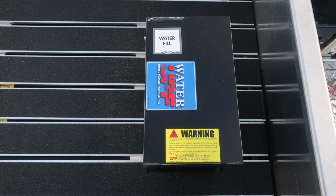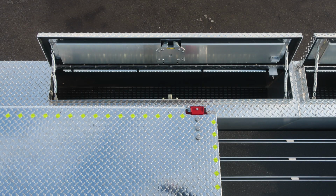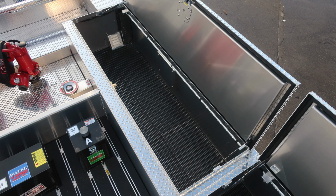As we move to the outer edge of the dunnage is where you'll find the hatch compartments. There are two on the passenger side and two on the driver's side for access. We also have this yellow indicator around the edge of the hose bed cover indicating the walking surface.